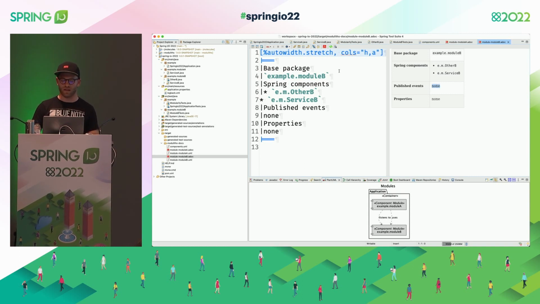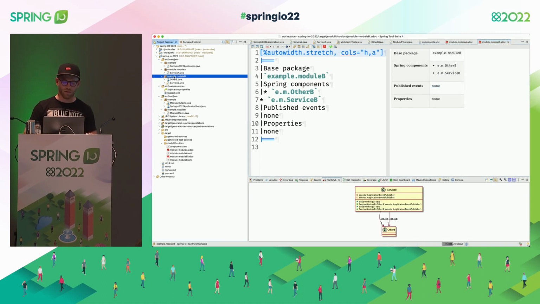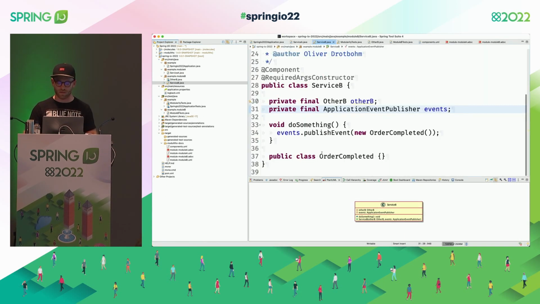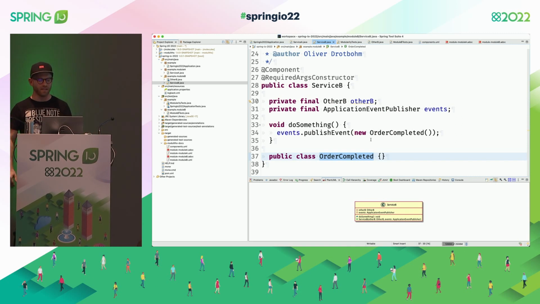So why is that? We're inspecting of course the individual packages for types, for Spring Beans and what have you, and it turns out that we haven't actually described this thing as an event yet.